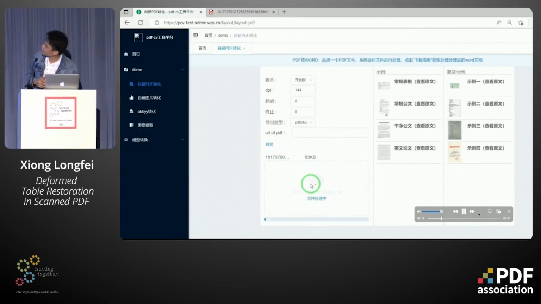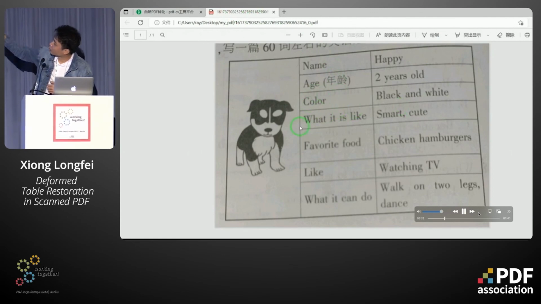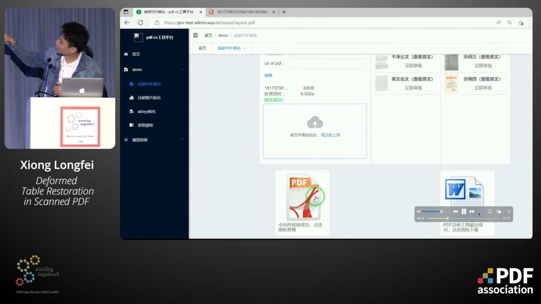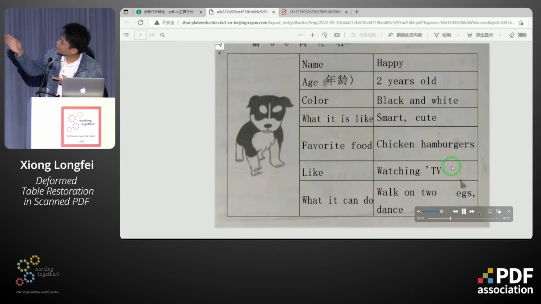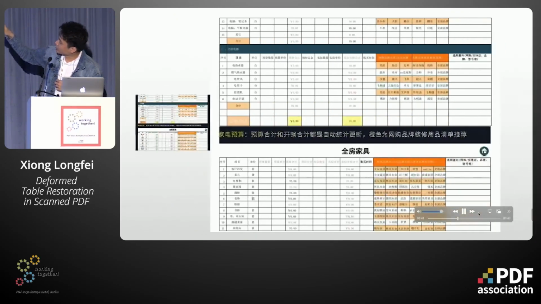This example is a PDF, the original one in PDF, and after it is processed, it will produce a new PDF with the deformation corrected, and the table with colors and attributes can also be produced.